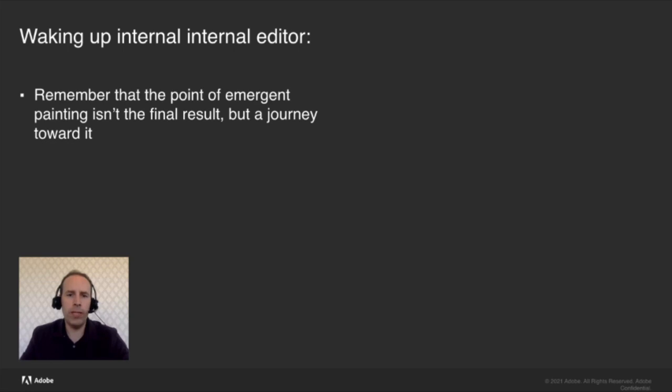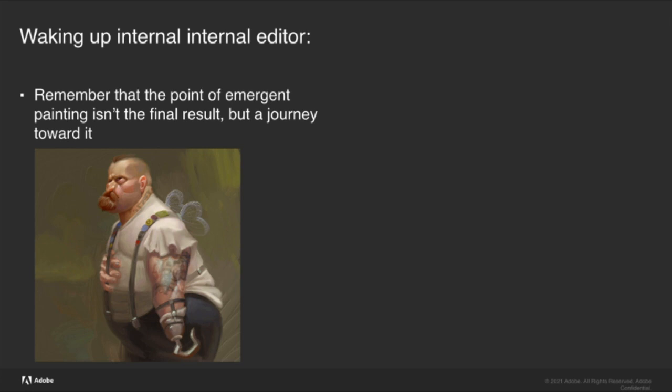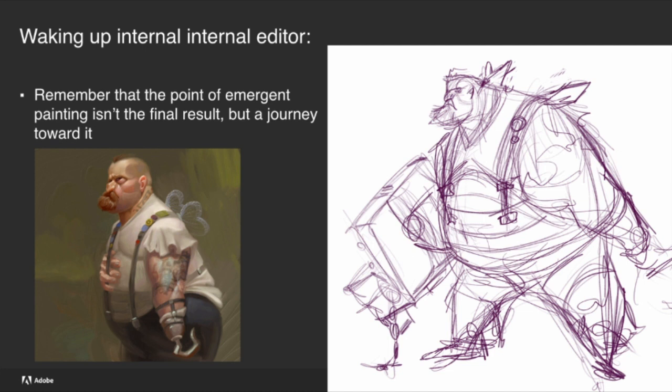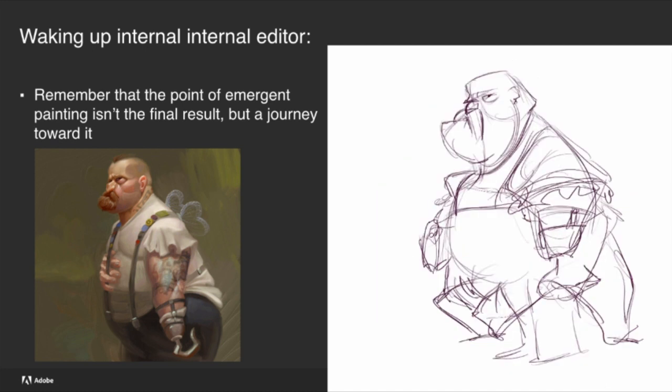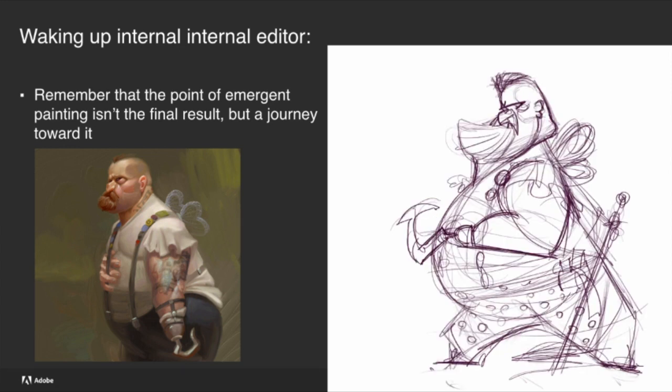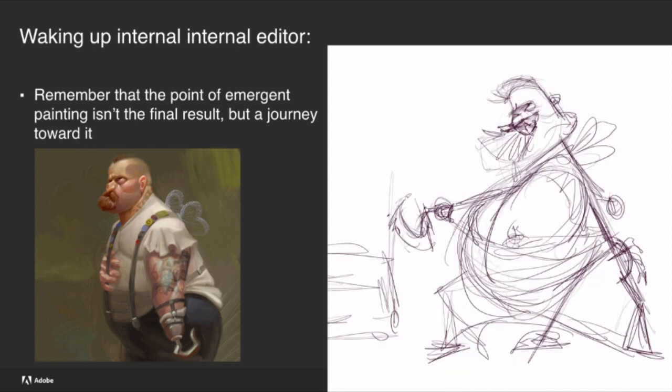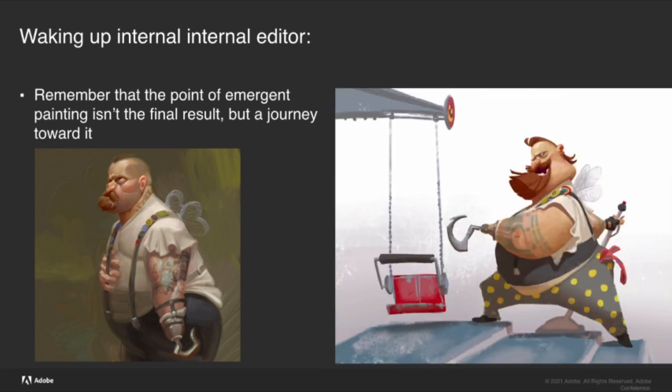The point of emergent painting isn't the final result. You're trying to push towards a final result, and this is just kind of the first step there in that journey. Here's an example of something that was an emergent painting that I thought had some potential, and I broke down what kind of visual symbols are going on there, decided what kind of visual style I wanted this character to be in, and then I spent a little bit of time working in another program, a different format, in order to now discover what this emergent painting could become. And I think this is exactly what it's supposed to be.